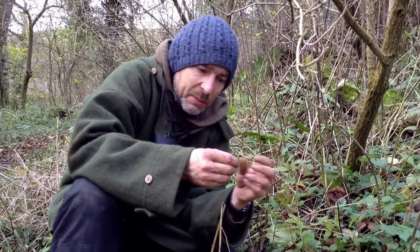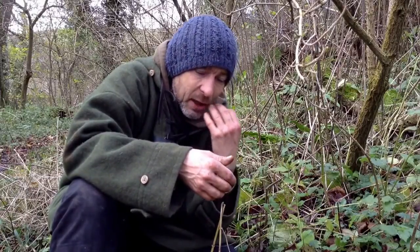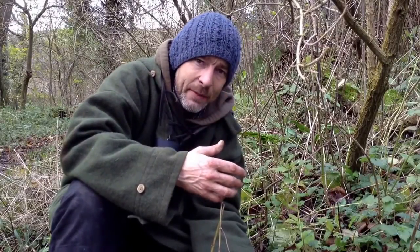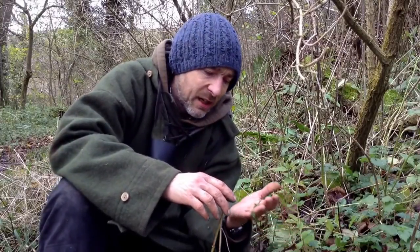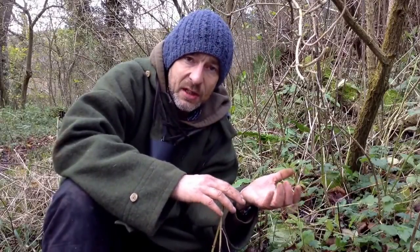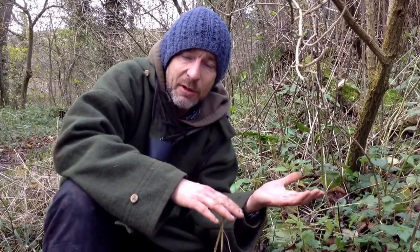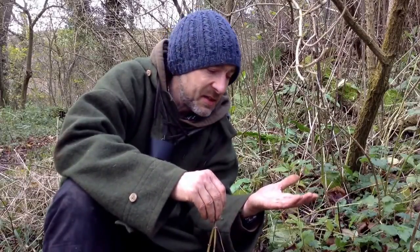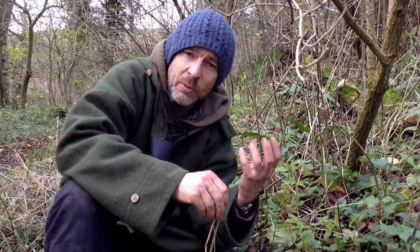Just because I say this plant's good for me or I like it, I resonate with it, I smell it, I have a little nibble of it, I taste it, I build up a relationship with it, and once I'm happy that my body wants this plant, then I'm going to consume it. So be careful. There are a lot of wild plants that people are allergic to or have adverse reactions to, such as people with sensitive skin touching plants like hogweed. Other plants have acids in them that, if you have overactive or understimulated kidneys, can have adverse effects. So really trust your body, listen to your body, and just eat small amounts of them.